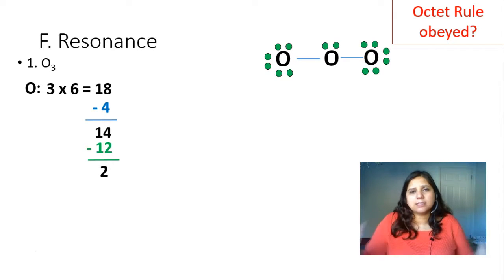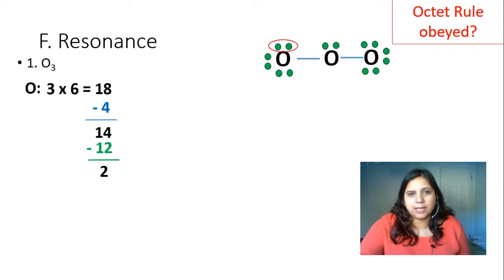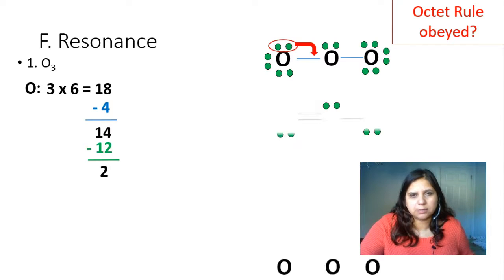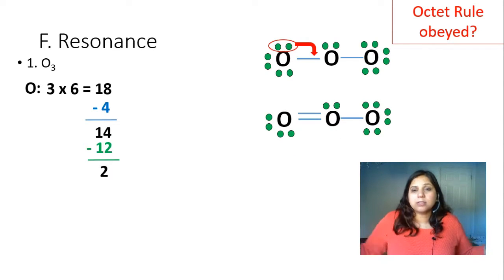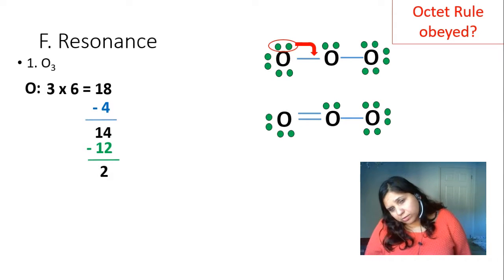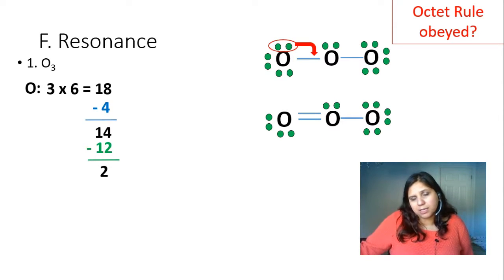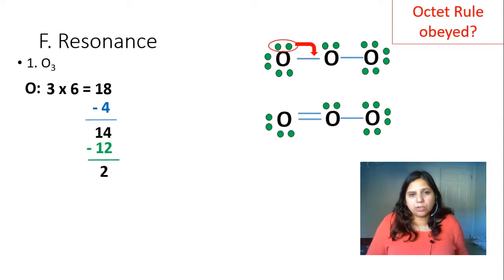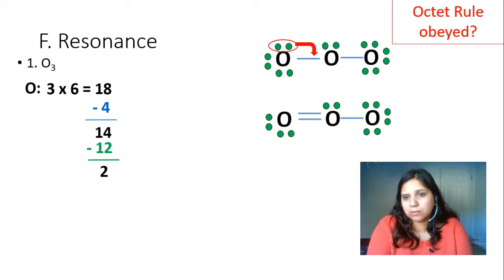Problem here is I have 2 options. I can steal from the left oxygen, or I can steal from the right oxygen. And as soon as I do that, like I steal from the left, put them here, make that a double bond, then each of those oxygens has an octet. The central atom has an octet, the outside atoms each have an octet. I could have also stolen from the oxygen on the right-hand side, so to show that it's a possibility to do that, you actually have to draw both.